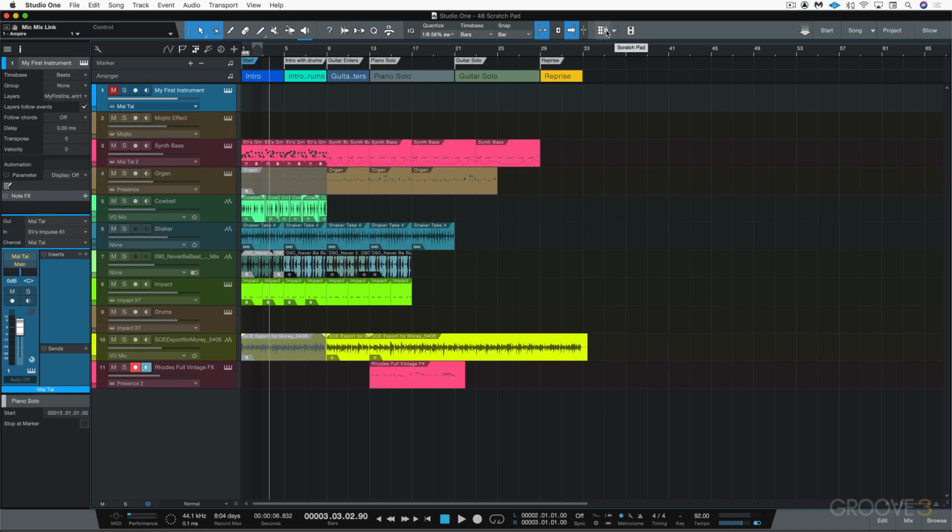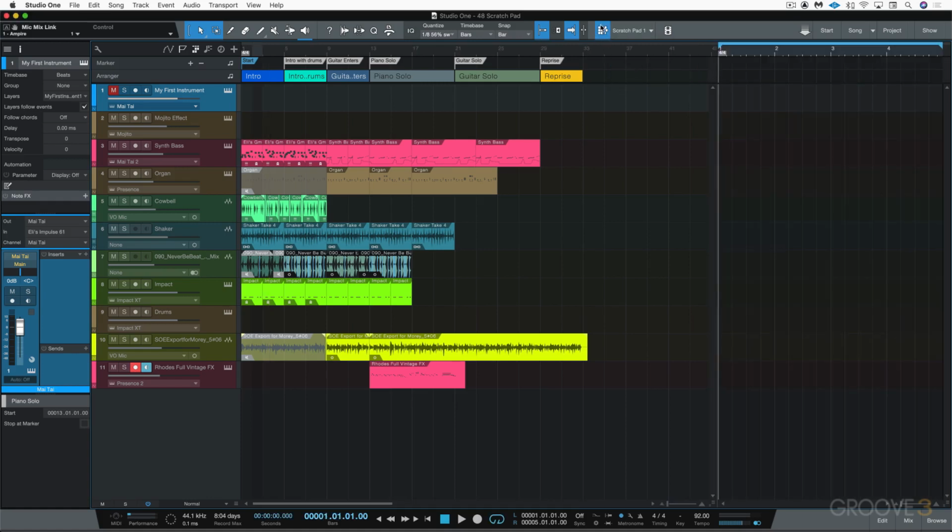This is the ScratchPad button here, and you see this little plus icon. When I click here, I'll go Add ScratchPad, and it changes, showing that one exists. And we can manage them from here. We can rename them, duplicate them, add additional ones, or delete them. So you can have multiple scratch pads in your song, but only one can be displayed at a time. You can only work with one at a time, but you can switch between them from the menu here.